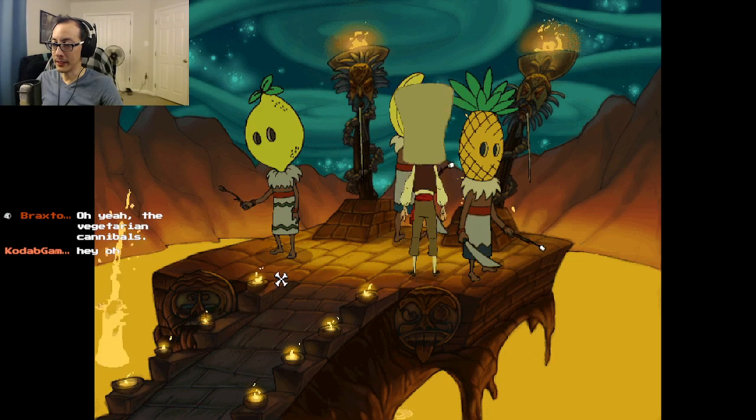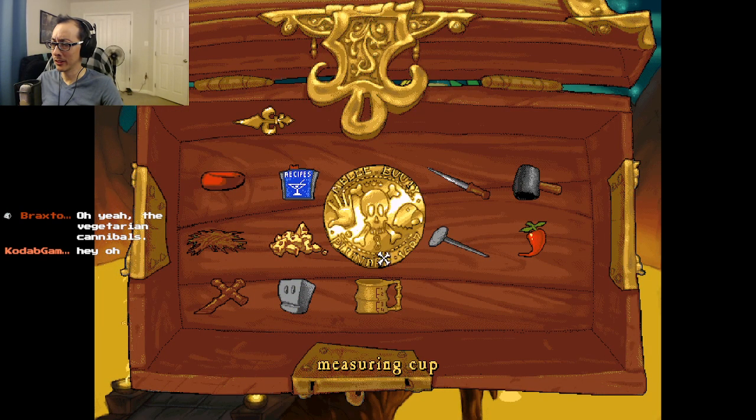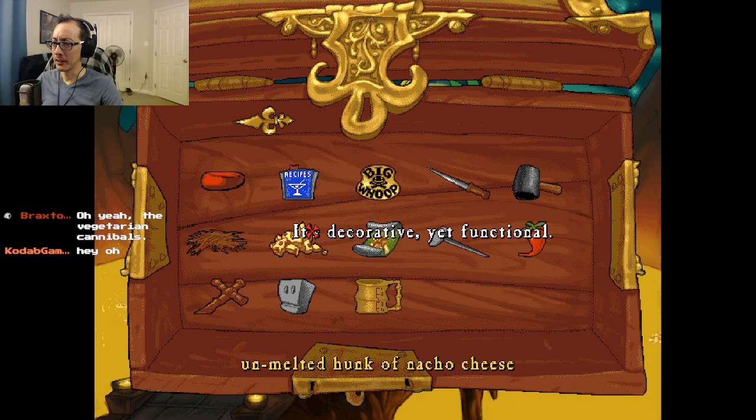I don't see anything. There's something I was supposed to give him? Let's look at the measuring cup. Decorative yet functional.